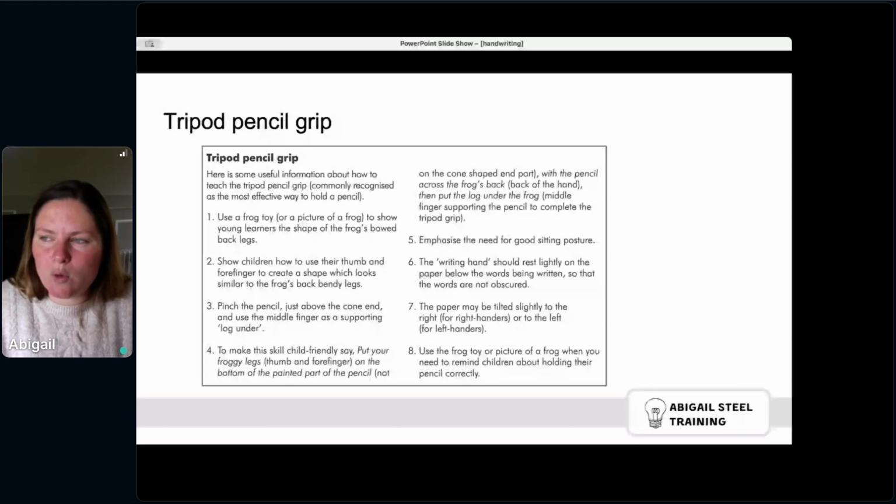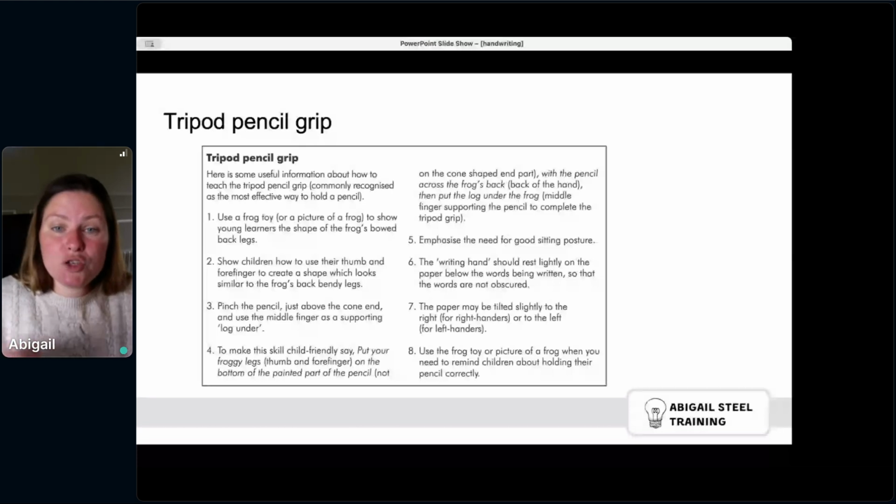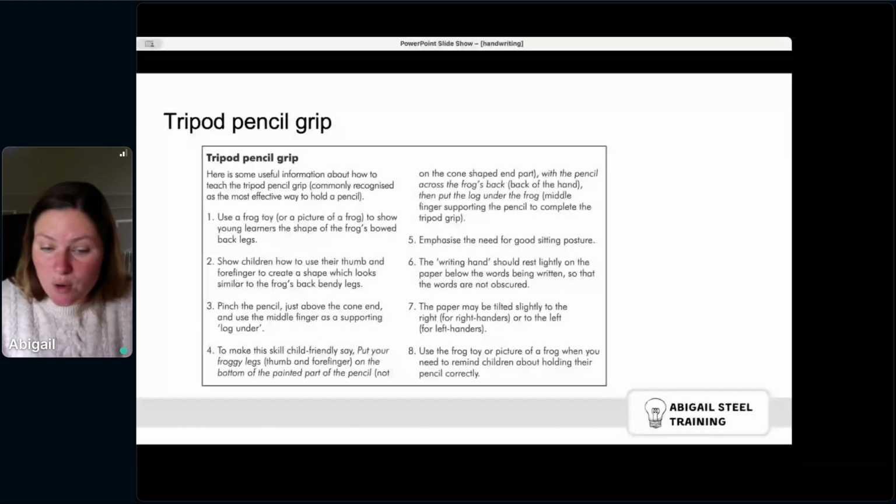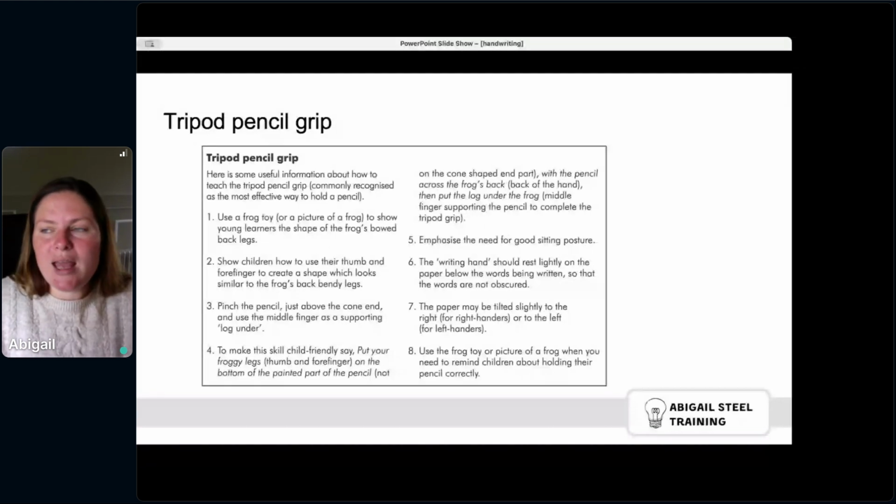Admittedly, the older the learner, the harder it is to correct pencil grip. And so there does come a point where you say, this learner is older now. I've tried, I've showed them, I've supported them. It's so ingrained, it's so embedded, that's not going to change. Absolutely fine. It's not the be all and end all. But if children can get this tripod pencil grip, I guarantee, it's so hard to break this habit.